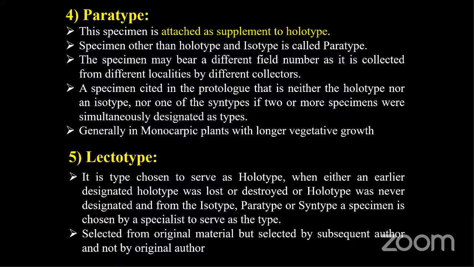Say for example, the specimen or nomenclature type is attached as a supplement to the holotype. Means if you go into the forest areas and you have identified a particular plant which is new, and you have described that plant and considered it as holotype, and your name has been given. But after 2, 3, 4 years, any particular character was not submitted as a nomenclature type when you first described the plant. For example, fruit is not attached with your first specimen or holotype, and if you find the fruit specimen after 2 years, 3 years, 10 years, 15 years, and you want to submit that fruit specimen within that herbarium specimen attached to the holotype, such a specimen is commonly called a paratype.